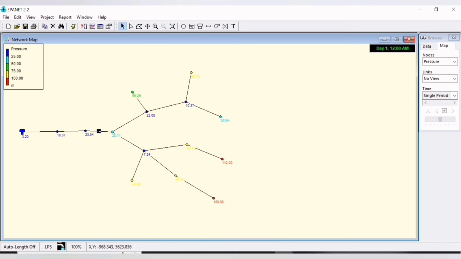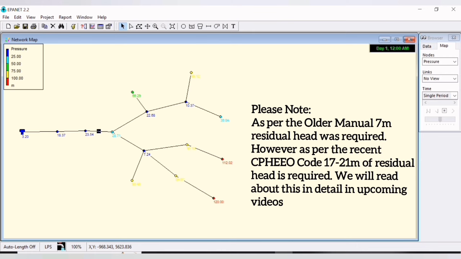But you can set some criteria that those pipes, filter me those pipes which have a pressure of, let's say, less than 7 meters of head, because that is what we generally aim for. So we will try to code that as red. Any pipe which has pressure less than 7 meters, we will try to code that as red. So in the entire network, wherever there will be red lights or red pipes highlighting, we will know that there is some error, right? So that is how it is useful.